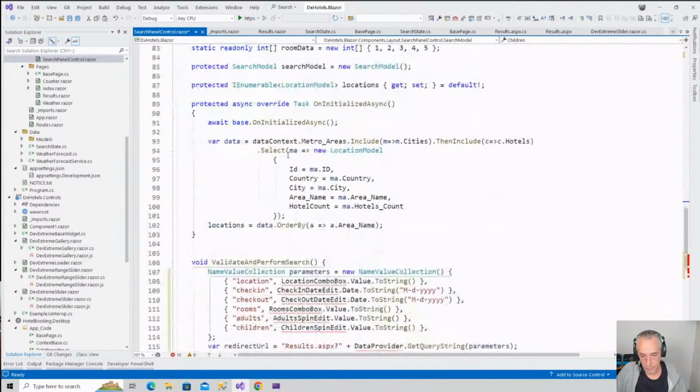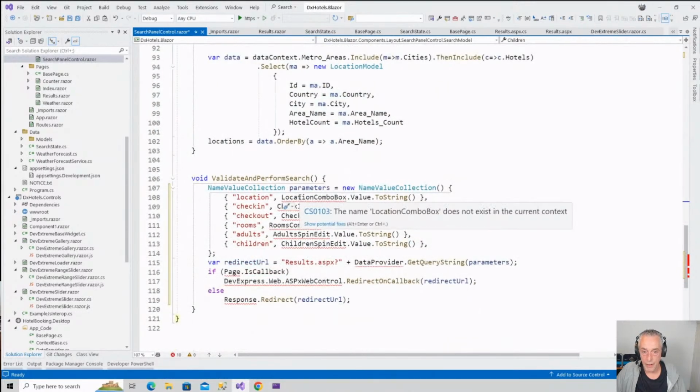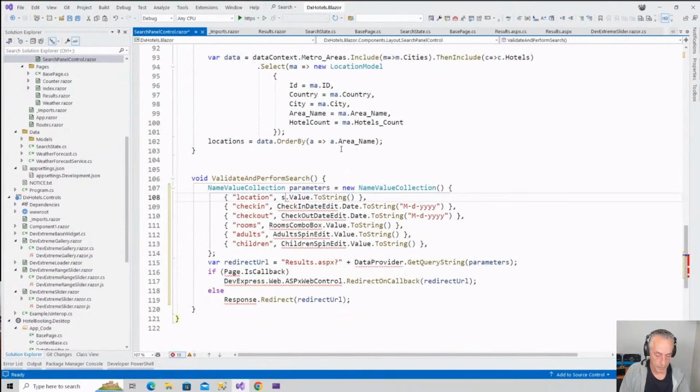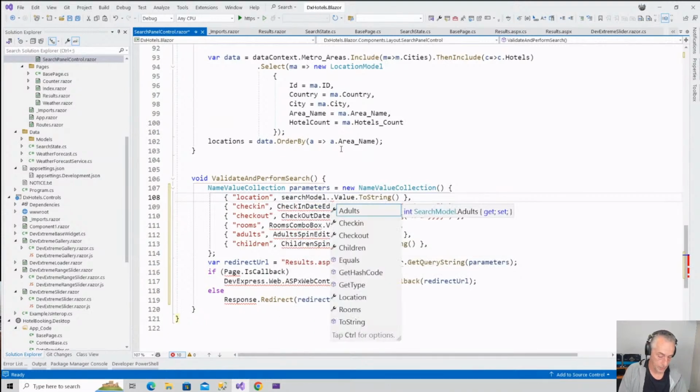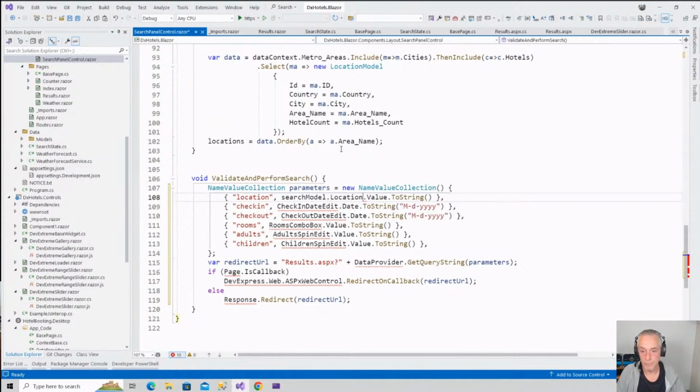And that's good, because now I can just say searchModel.Location.ID ToString, since NameValueCollection only works with strings.